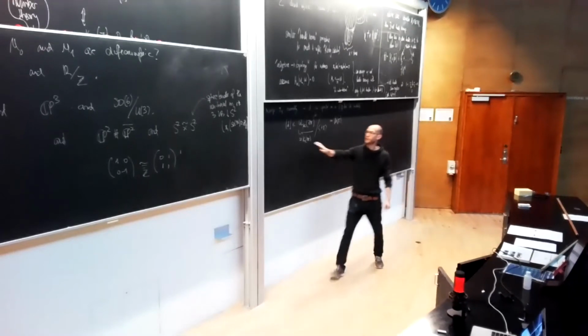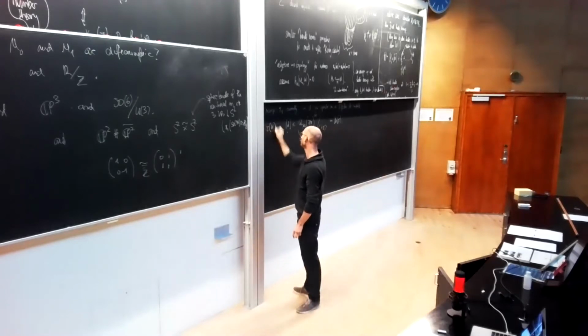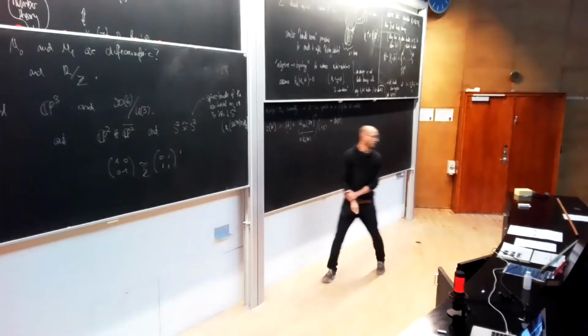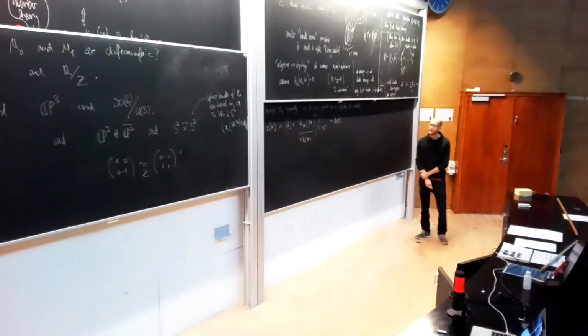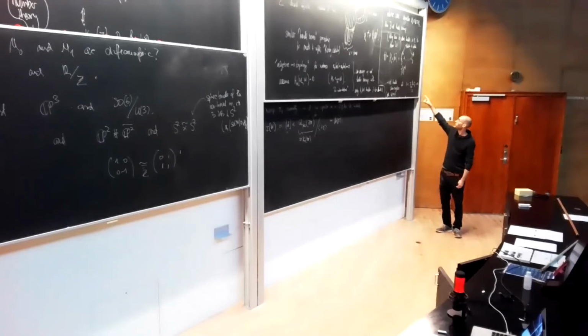Now one can try to find out when this element vanishes. Maybe I should also call this the torsion of W. So let's call this element the Whitehead torsion of W. And this torsion is going to be 0 if and only if you can perform elementary row and column operations to reduce the matrix to the identity.